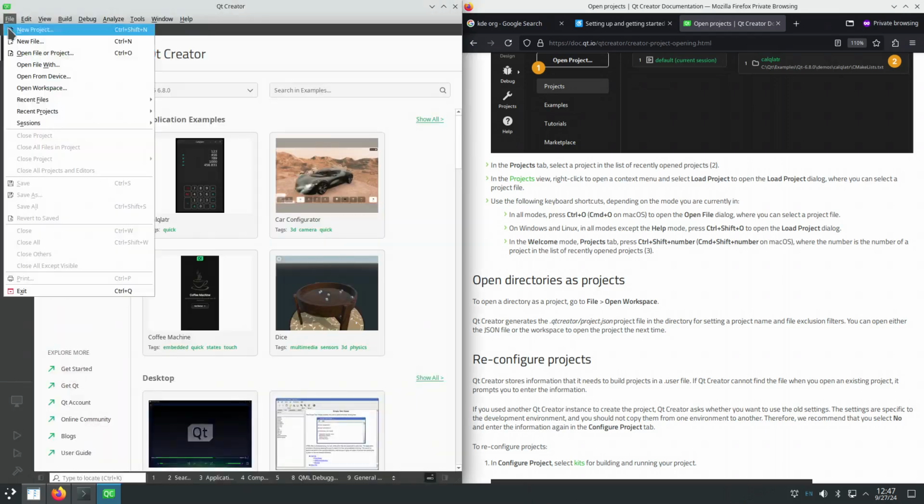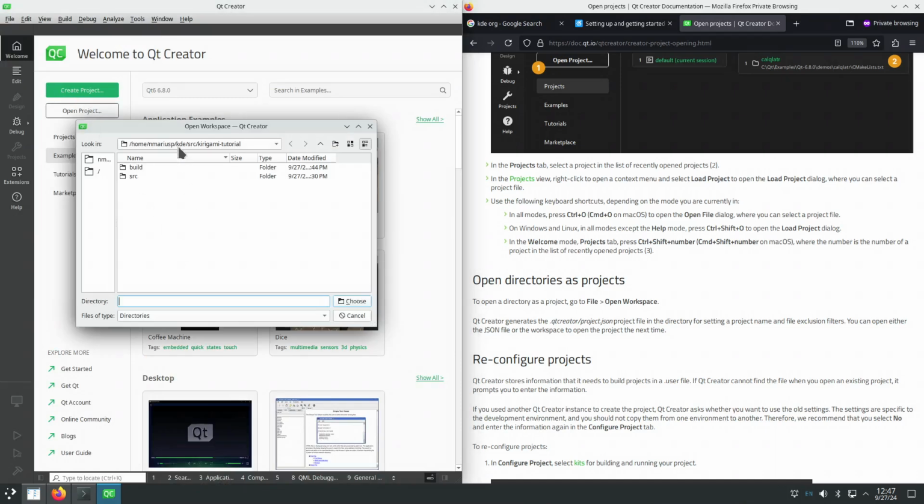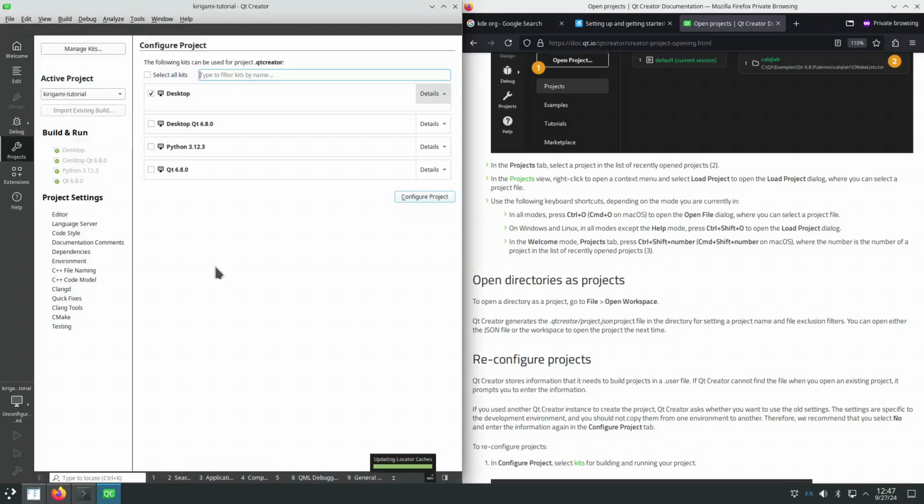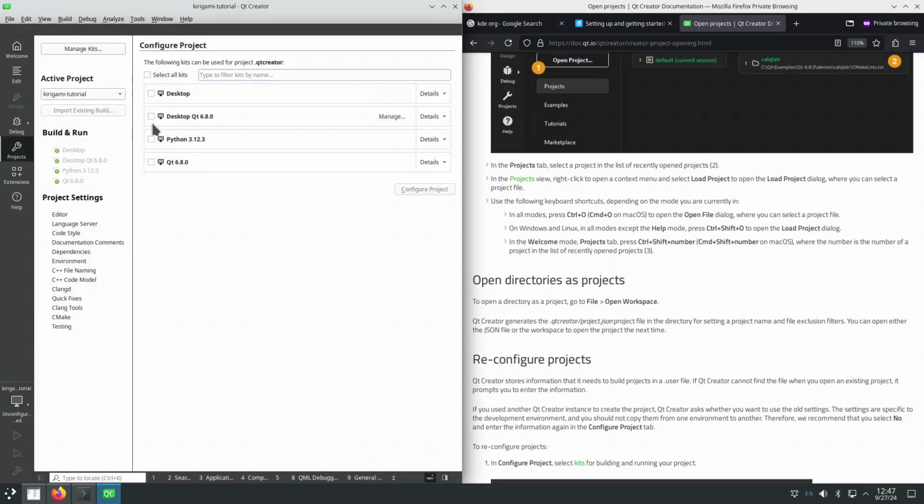So File, Open Workspace, and the correct directory, tilde/kd/src/kirigami-tutorial. Choose. And not this one, but this one. And configure project.